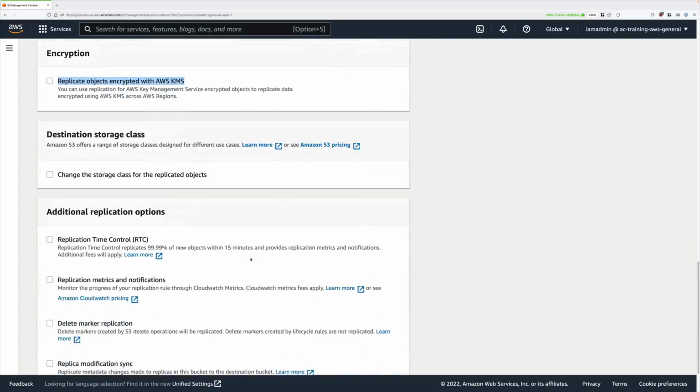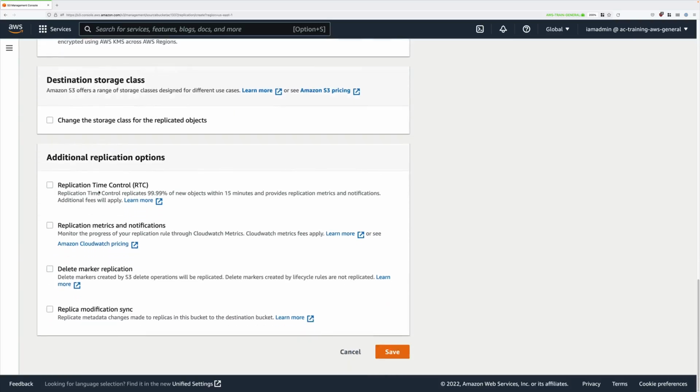I talked about this in the theory lesson, but you can also change the storage class as part of the replication process. So generally, you're replicating objects from a primary location or a source bucket through to a destination bucket. And this is often part of disaster recovery scenarios where you often want cheaper storage at the destination end. And so the default is to maintain the storage class that's used in the source bucket, but you can override that and change the storage class which is used when storing those replicated objects in the destination bucket. Now we're not going to set that in this demonstration, but you do have the option to do so.